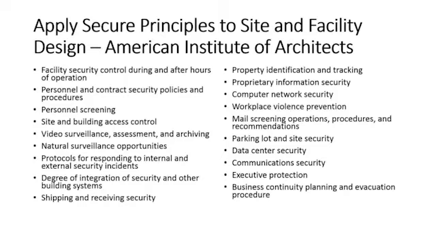Site and building access control. So what kind of access control do you have in place for your building? Is it a public building? Or do you have to swipe your card to get in the front door? Swipe again to get into the office area? Swipe again to get into the server room or data center? Or none of the above?